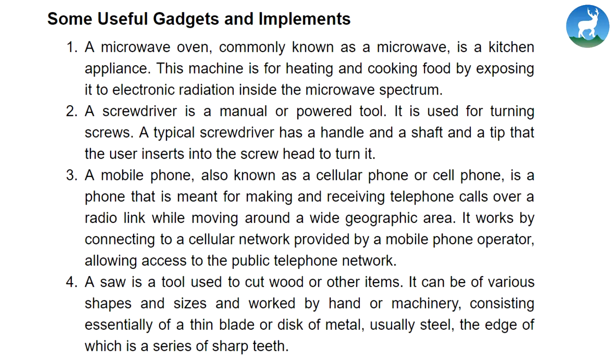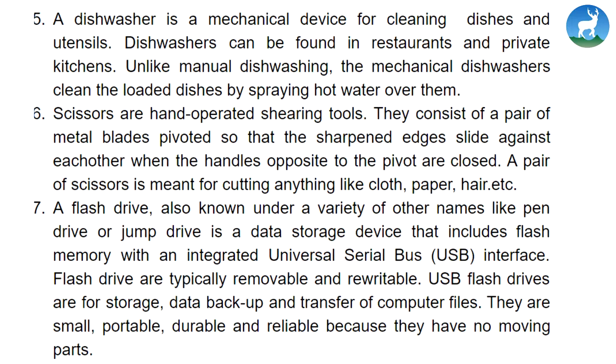It can be of various shapes and sizes and worked by hand or machinery, consisting essentially of a thin blade or disc of metal, usually steel, the edge of which is a series of sharp teeth. A dishwasher is a mechanical device for cleaning dishes and utensils. Dishwashers can be found in restaurant and private kitchens. Unlike manual dishwashing, the mechanical dishwashers can clean the loaded dishes by spraying hot water over them.